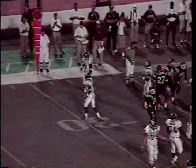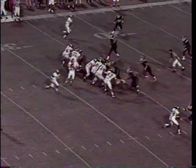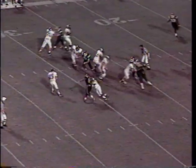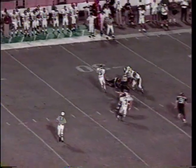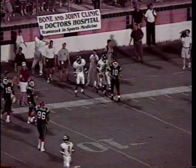Sweet to the left. Goins and Hodge here on the right side. Right side is De La Torre. Single setback. Short drop. Now roll back to the right. Forced to go back to the left. McCowan trying to get away from one man. He does. Now he throws the football. Sideline reception is made by Leroy Hodge, and he goes out of bounds.